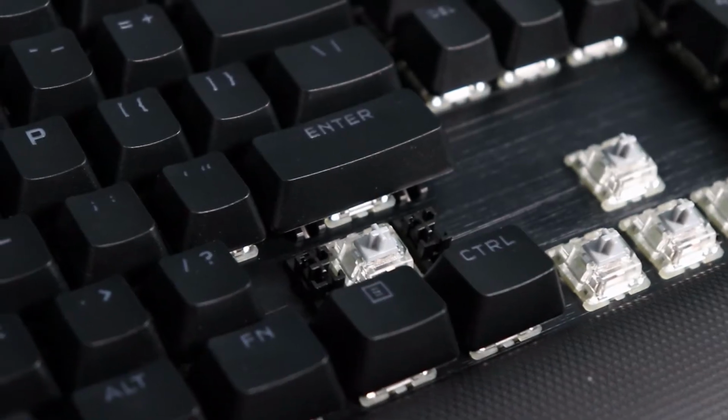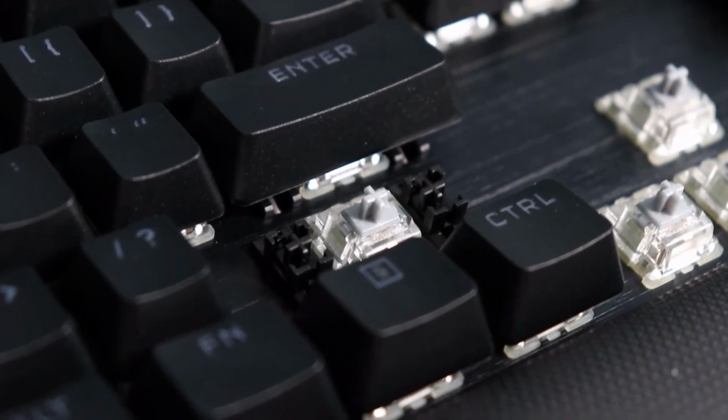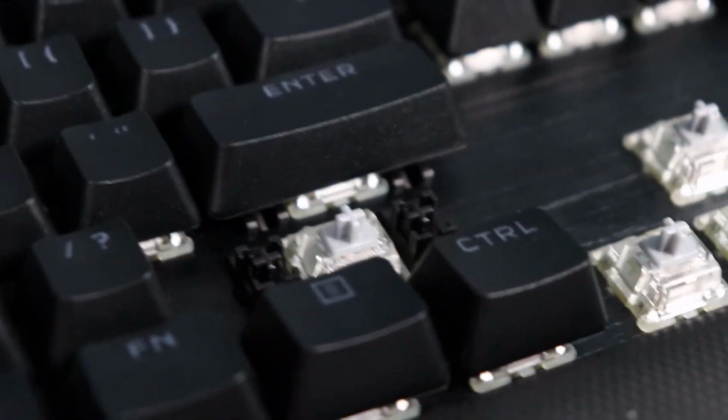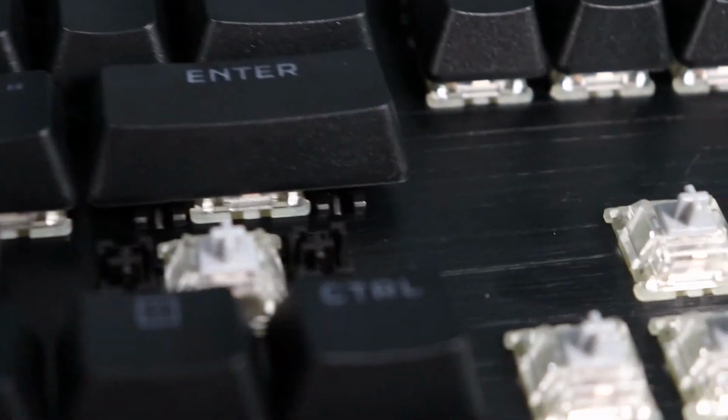So besides all of the software, there are some cool changes that Corsair made to this keyboard from previous iterations. First off, the stabilizers are not rattly. That was my biggest complaint about the K95, is each time you hit the space bar, it was like an earthquake. It was so rattly, you could hear the stabilizer bar shaking and everything was just really rattly. This one is a big improvement. It's like a normal space bar. It's not incredibly smooth feeling or thocky. It's just, it's a space bar that doesn't suck.